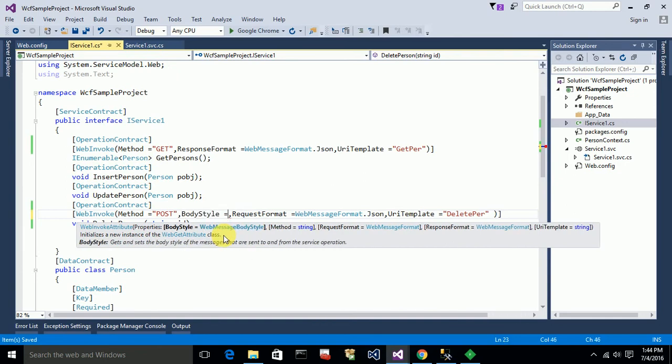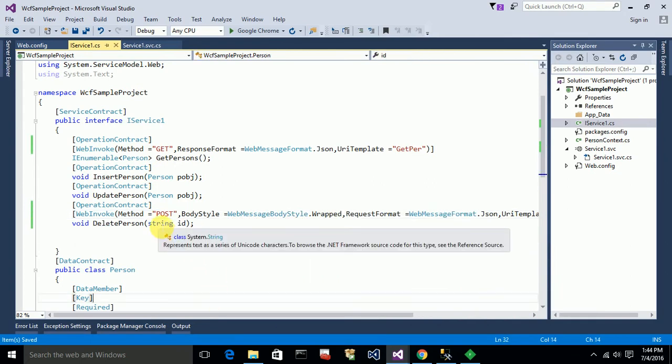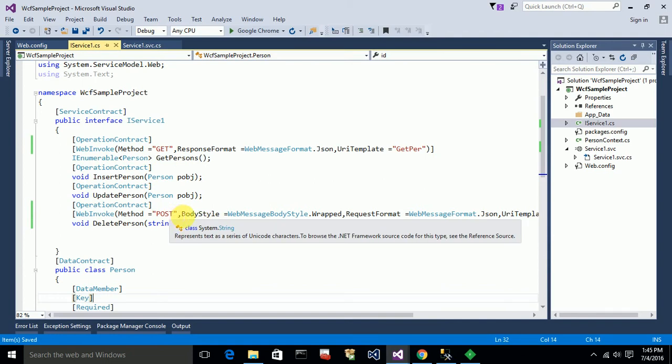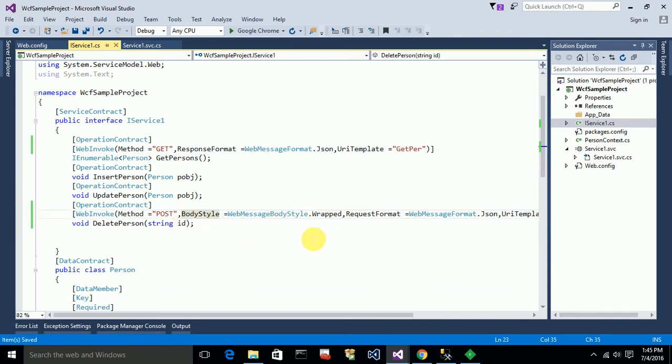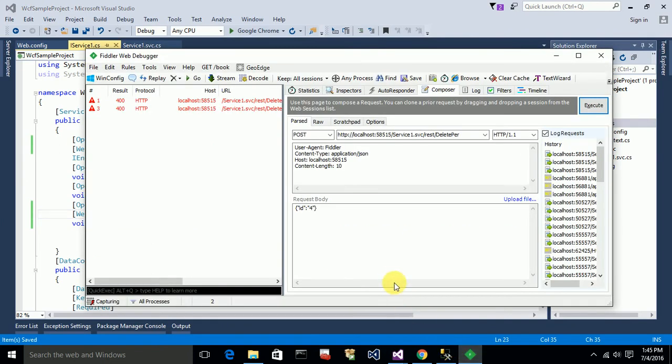Body style must be web message body style dot wrapped. So remember, if an input parameter is anything other than a complex type, you need to use this property known as body style, which is message body style dot wrapped. Okay, let me check right now whether it's working or not.